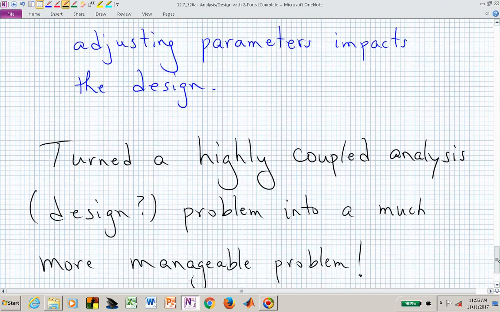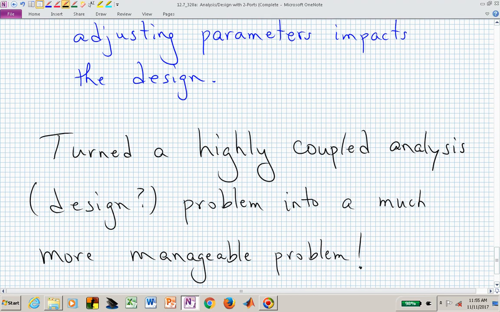Now we've extracted from that or identified within that 2 series connected 2 ports, and it's pretty intuitive as to how to manipulate the parameters in each of those individual 2 ports in order to understand the analysis or to actually provide a way of designing some circuit that you might need to achieve a particular output current or a particular voltage gain, etc. And that's the whole point of this circuit analysis, is providing you with tools and skills and techniques and strategies to provide you insight into analyzing circuit behavior.